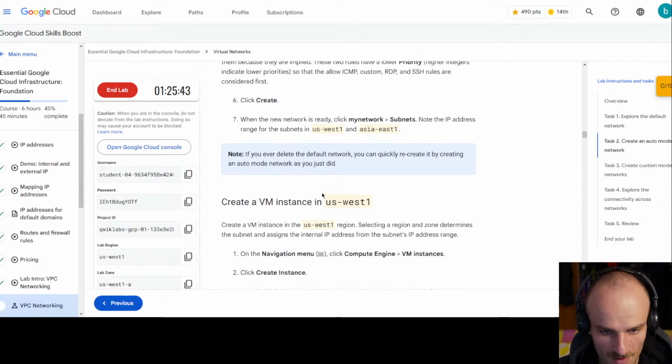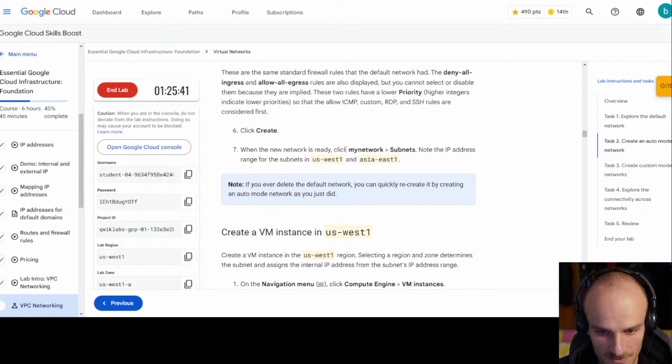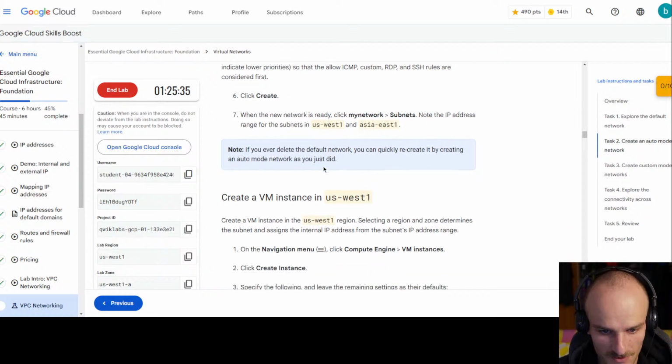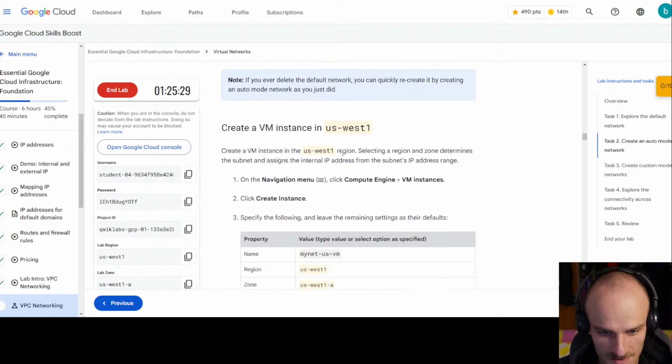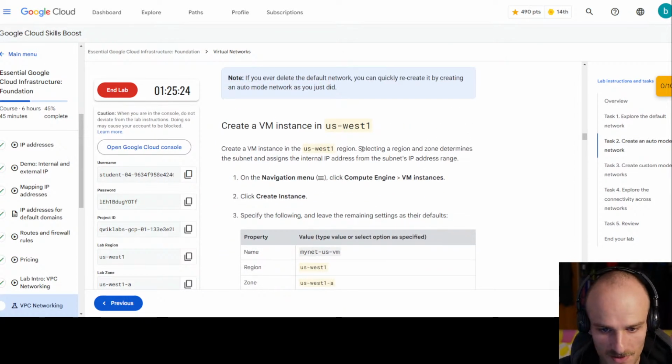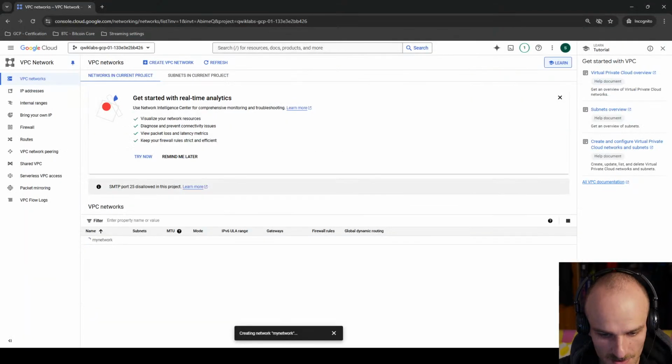Okay. When the network is ready, click my network, note the IP address range for the subnets US West 1 and Asia East 1. If you ever delete the default network, you can quickly recreate it by creating an auto mode network as you just did. So create a VM instance in US West 1.